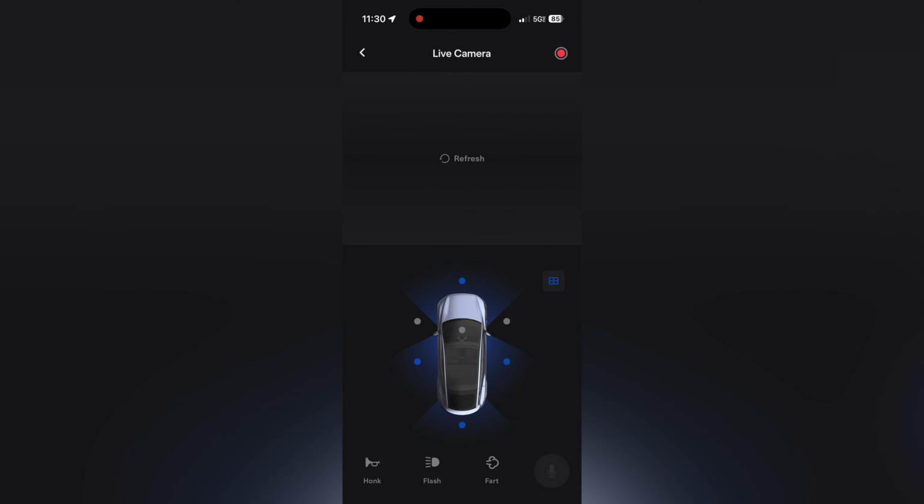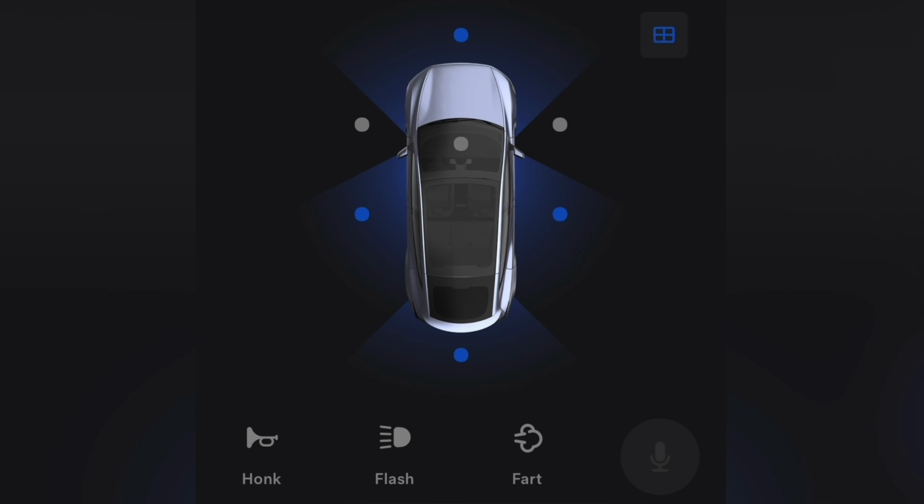In the case of live camera, since it's on, that will live there and you can't actually swipe that one away. What you will notice when you click on live camera though is that you have access to a feed that shows you all 4 cameras around the car. You can also go straight for the interior camera if no one is inside. You can also choose the individual cameras one by one. You can honk the horn, flash the lights, fart, or even talk through the car.